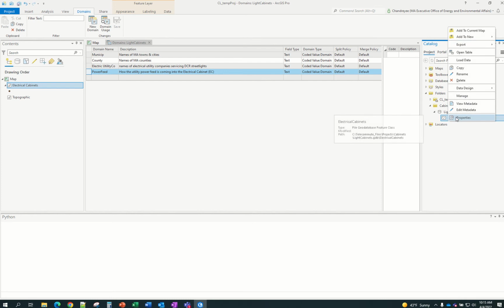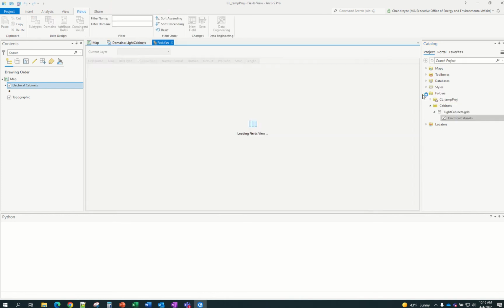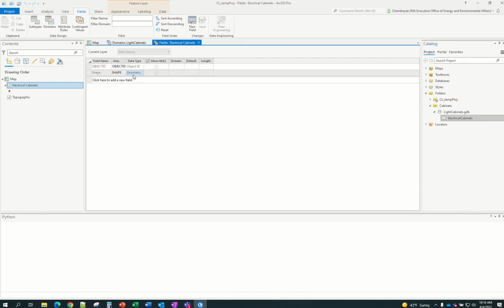If you wanted to look at what fields are in it, you would go into the Data Design tab. You can check what domains are associated with it and what fields are in it. Right now, no fields are in it. Just like you had a choice of adding them when you were creating the data set, you have a choice of going to add them here. Click here, add.